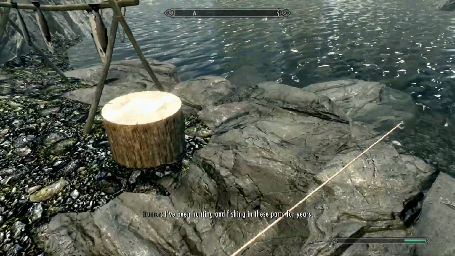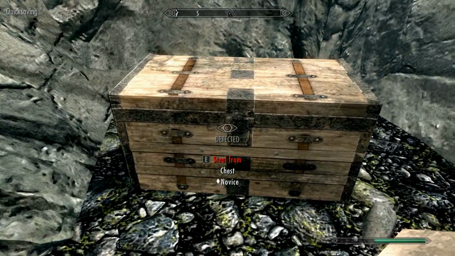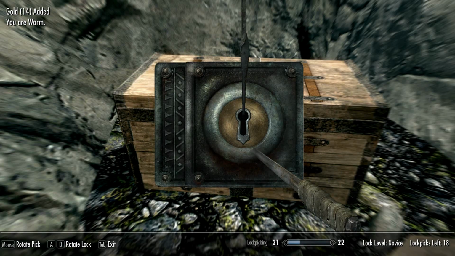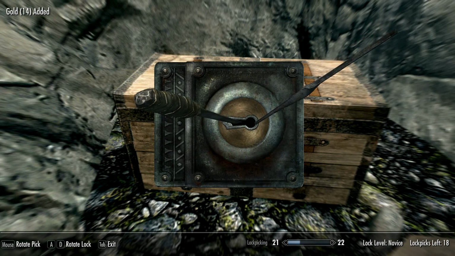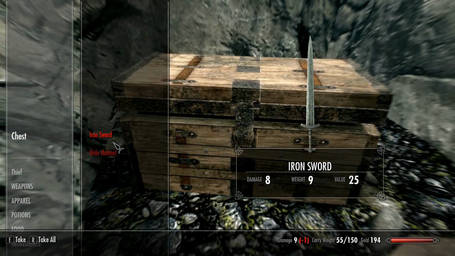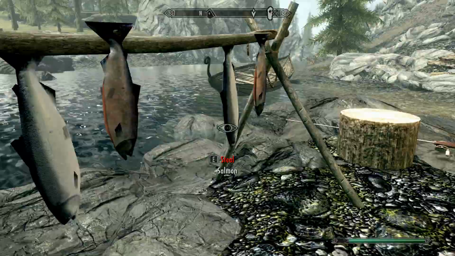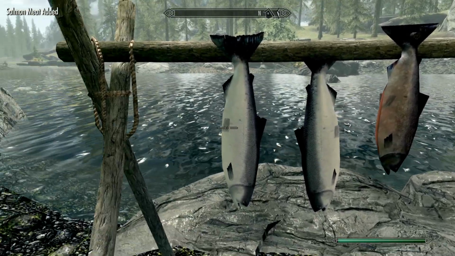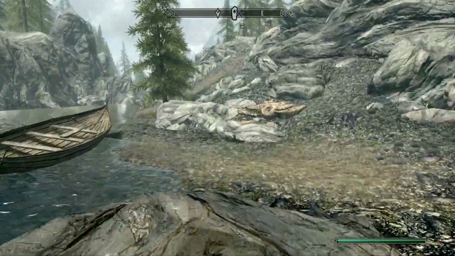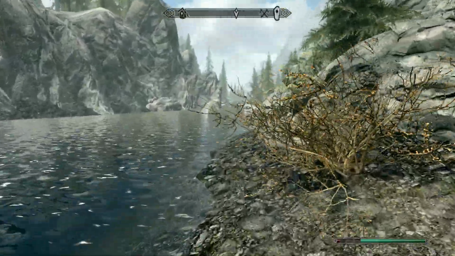Sometimes the hunter is sitting over here, which makes for a very easy steal. Either if we do a quick save, take his coin purse, and undetected, let's try and pick this lock without him noticing. There you go, you immediately get some free stuff. I don't want anything other than gold though, and stop paying attention to me please. We're going to steal all the salmon as well. There we go.